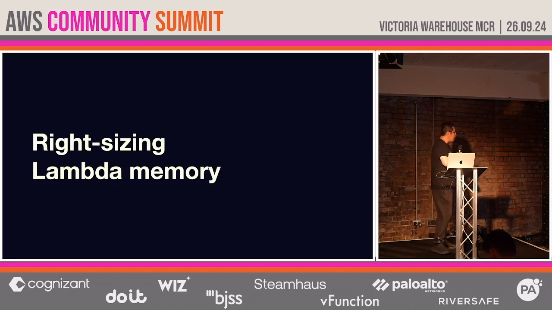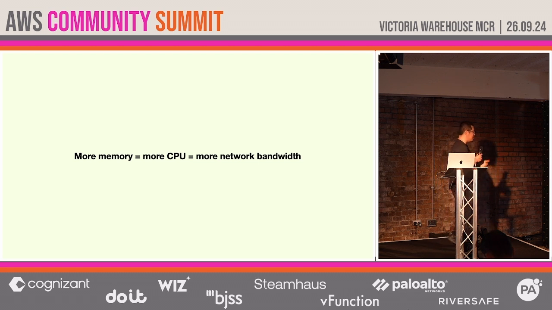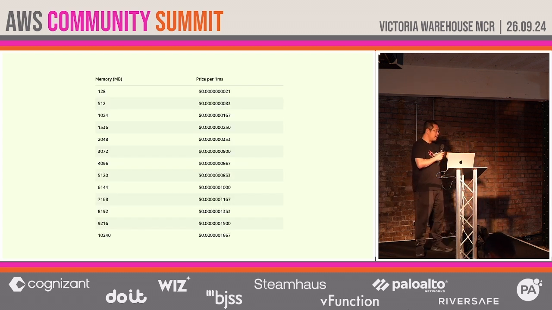Moving on, I want to talk about something I think Luca talked about at the previous session here, which is right-sizing your Lambda functions. You probably know this already, that with Lambda, you've got a single thing that you can use to control the power, performance, and cost for your functions, which is how much memory you allocate. More memory equals more CPU resources, equals more network bandwidth. And all that is going to grow proportionally to the amount of memory you allocate to your function.